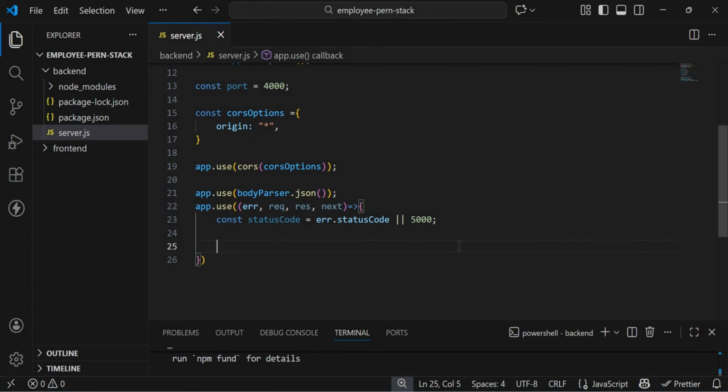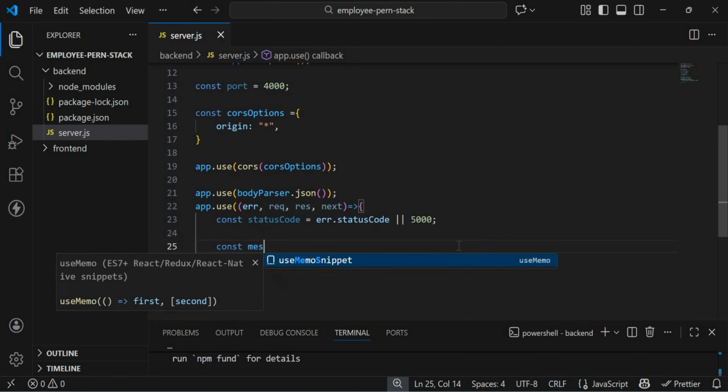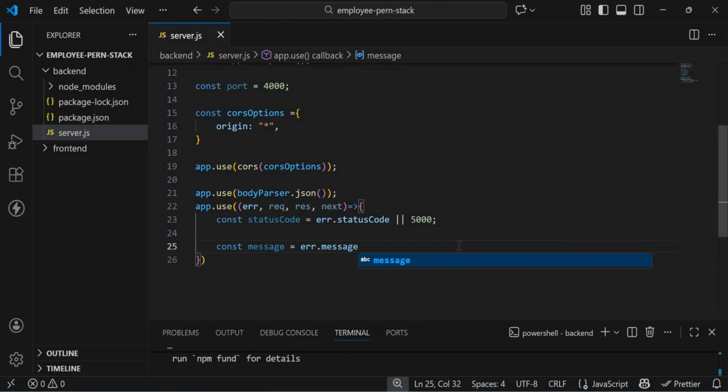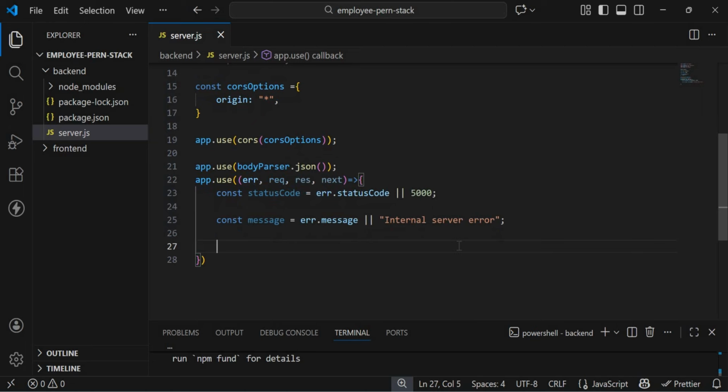We should use a custom error message if provided, otherwise it should display the default message. So const message would be error.message or "Internal Server Error", and then we'll send the error response.